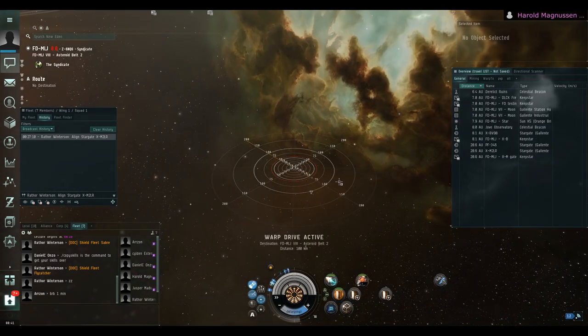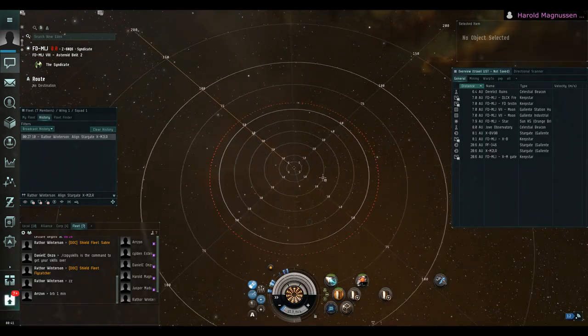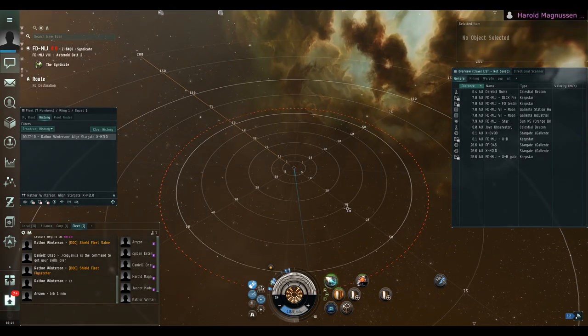So once again, I'm going to roleplay as an enemy ship. So Dictors warp to Rathor when it's in at zero. I've got an enemy ship on grid. Dictors, break your cloak. If you're in a bubble, get out of it. Warp to me at zero. And come and bubble me.